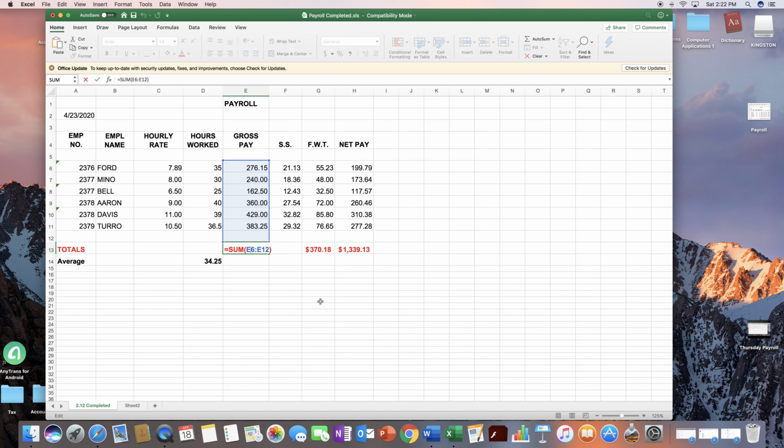So when you auto sum, you can see equals sum. See, we didn't type this in. The auto sum button does it for you. Equals tells you it's a formula. Sum means you're adding it up in the range. Well, we can do the same with an average. Equals average and that range. And you have a completed spreadsheet.